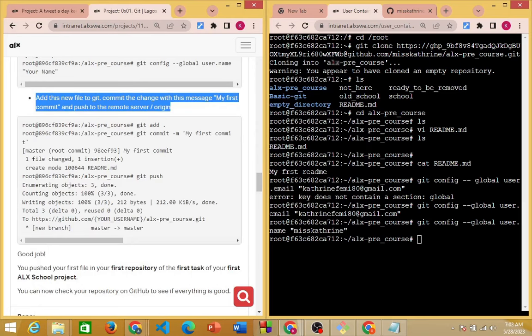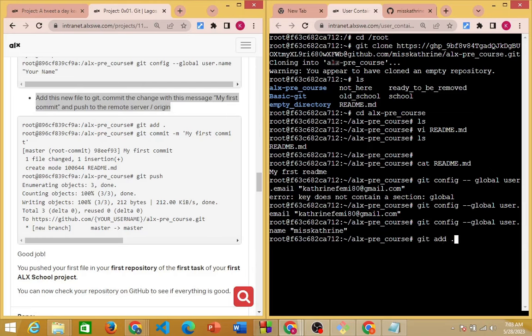So for what we have created, I will do git add dot to add everything, the content of what you created so far. But if you want to add a specific file, maybe your file is called file 1, you can do git add file 1. But what I want to do right now is to add everything.